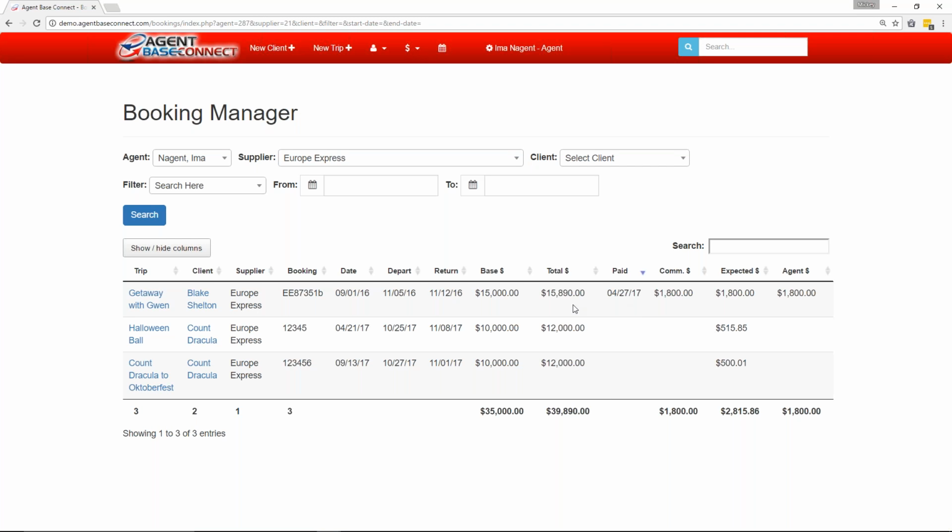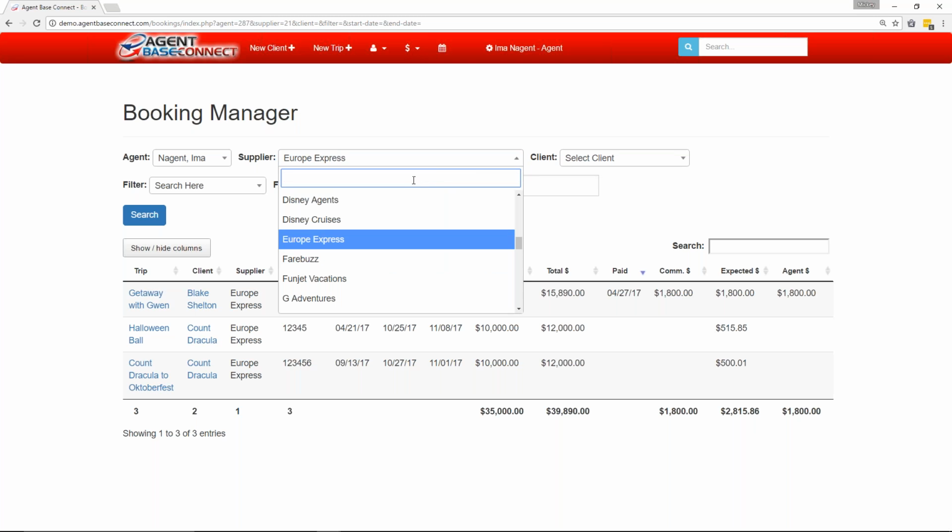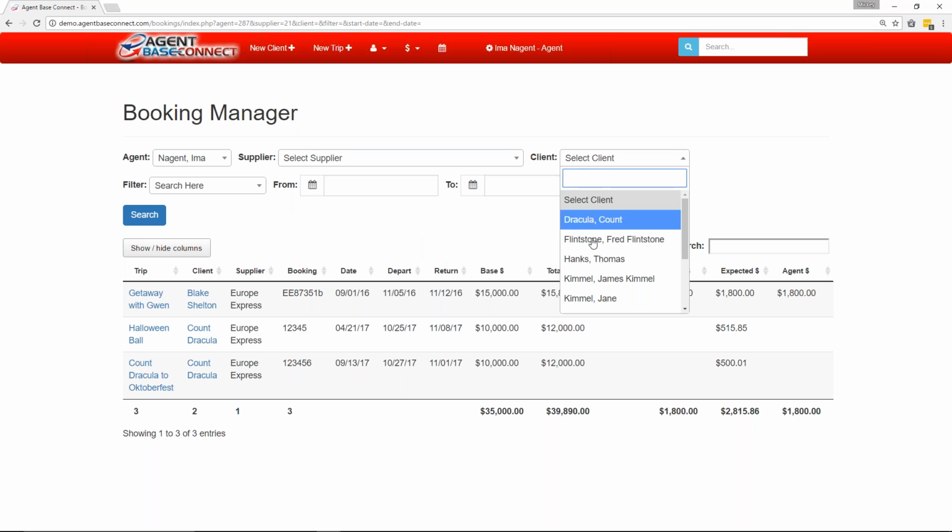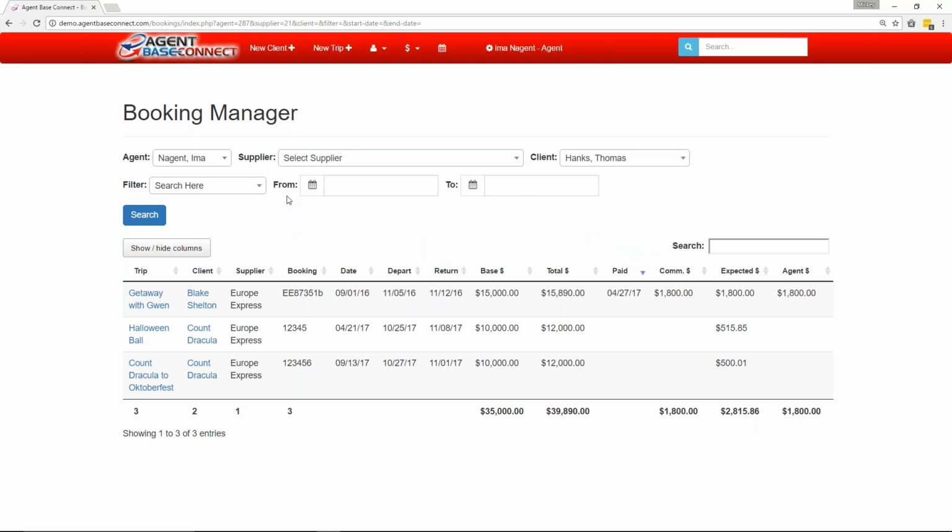As you go through and change these numbers, the totals down at the bottom are also going to change. So you can see how much total bookings that you've had. You can see what your expected commissions are from this supplier. You can see what your expected commissions are from a specific date range. And this is a particularly great feature because sometimes you have goals that you're trying to meet with certain suppliers, and this will be able to tell you if within a certain date range you met that goal and whatever the reward is from that particular supplier. So that's a nice way to be able to sort right there.